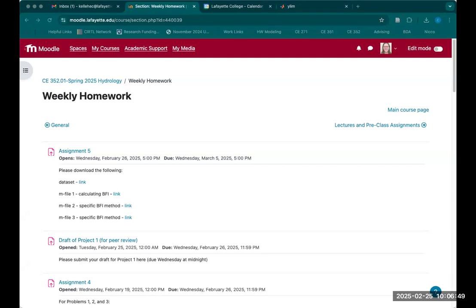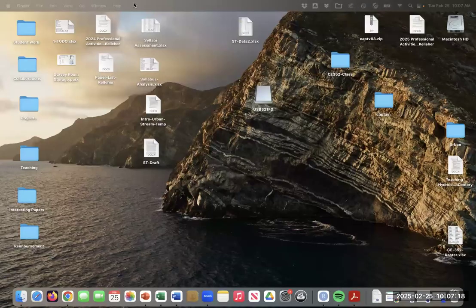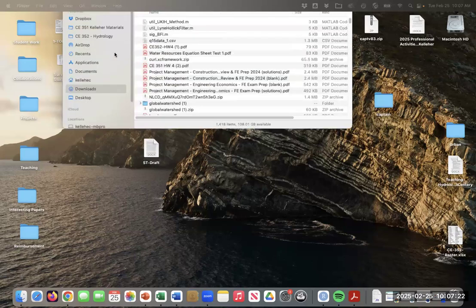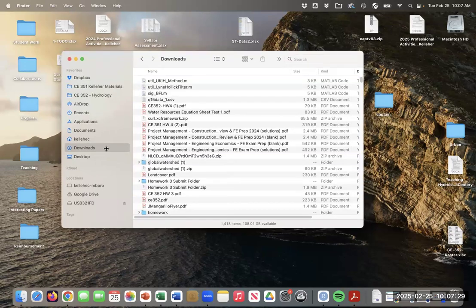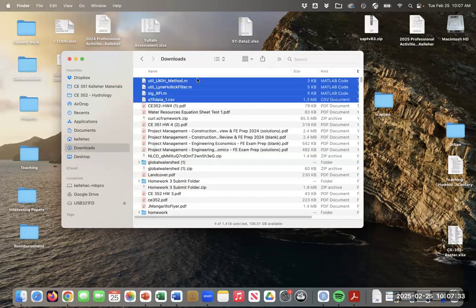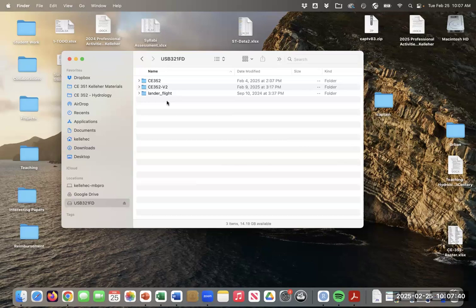Just navigating to my desktop, grabbing my Finder or File Explorer if you're on a Windows computer, and then you're going to go to your downloads folder, wherever that might be, and you're grabbing these 4 files that you've just downloaded. I'm just going to copy them, and then I'm going to go down to my drive.